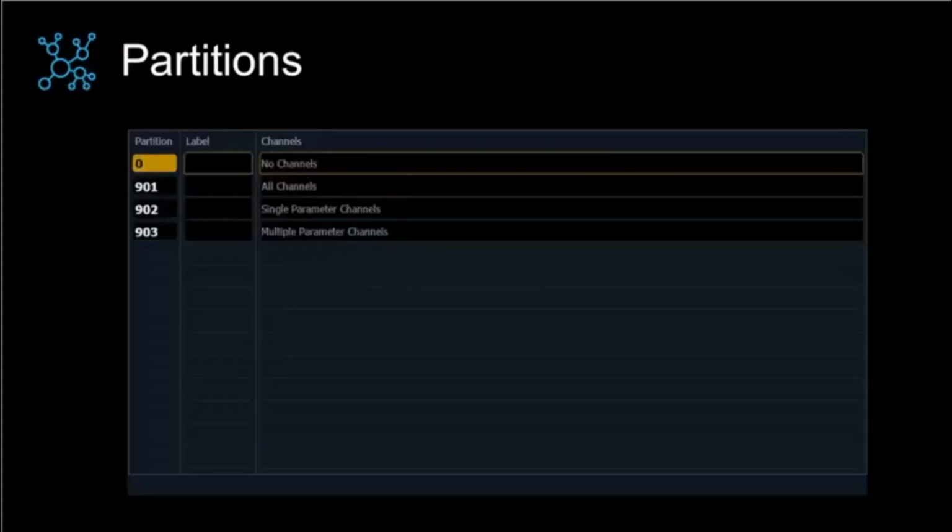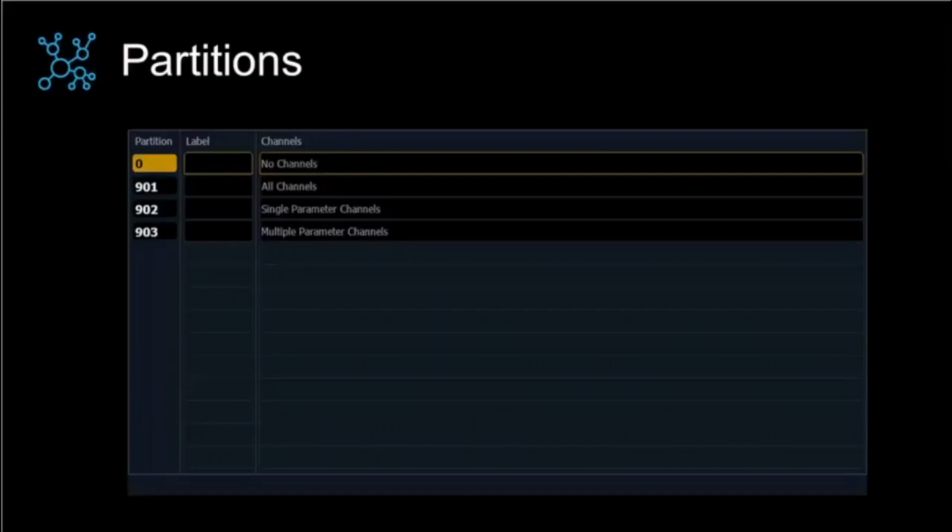And we have some default partitions, right? The default partitions are partition 0. And partition 0 is special in that you have access to no channels, right? And whenever a new device joins, or whenever you turn on partition control for the first time, all devices by default are put into partition 0. And that's a safety thing, right? Again, if I have a client, a designer's plugged in their laptop, I haven't given them permission to do anything. I don't want them involved in stuff. By default, they're going to be put in partition 0.